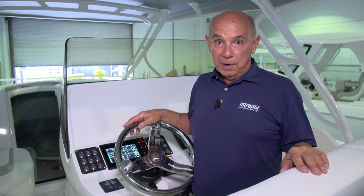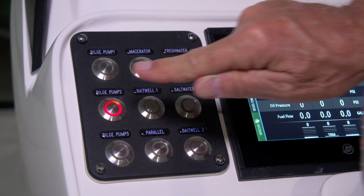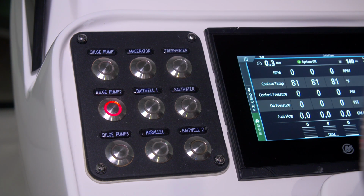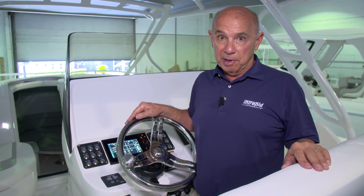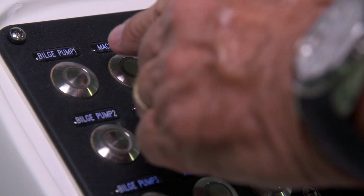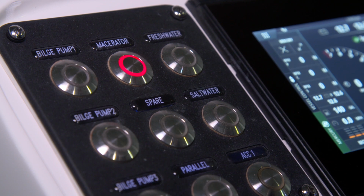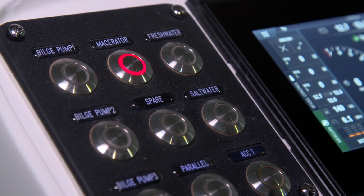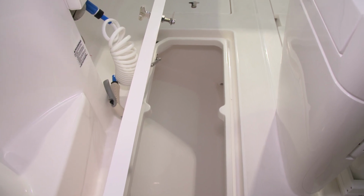If you turn off one of the bilge pumps and the red light stays illuminated, that means that the pump is running on automatic. If it persists, you need to check the bilge to see why the pump is still running. The port side panel also has a switch called macerator. This operates a pump that evacuates water from the starboard fish box in the aft cockpit. A red light will illuminate when you turn on this macerator pump.